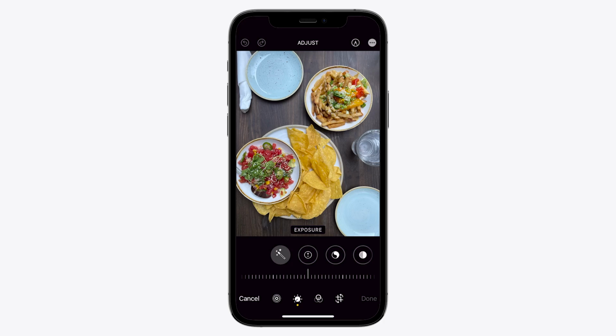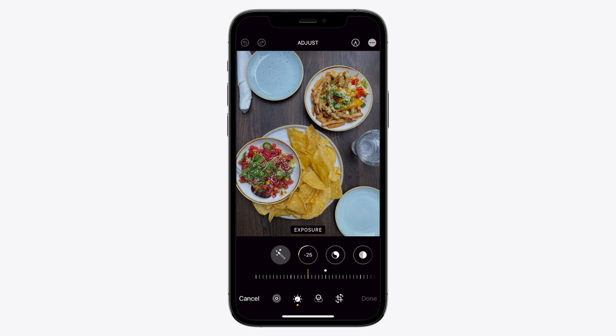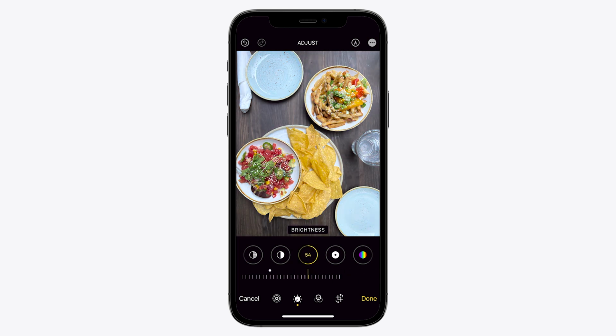So if you're going to lean one way or the other, lean towards a darker image than too bright of an image. The tools in Photos that we can use to affect our exposure are the exposure tool and the brightness tool. The exposure tool is going to have more of an effect on the highlights of your image, which generally makes it a better tool to use to darken your image. And your brightness tool is going to have more of an effect on the midtones or darker parts of your image. So that generally makes it a better tool to use to brighten your image.